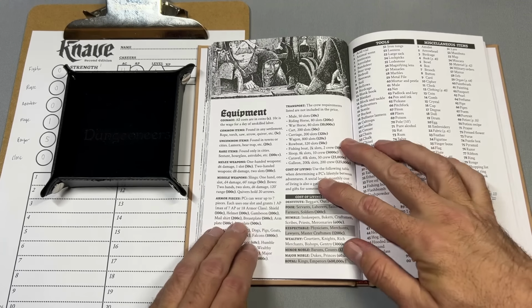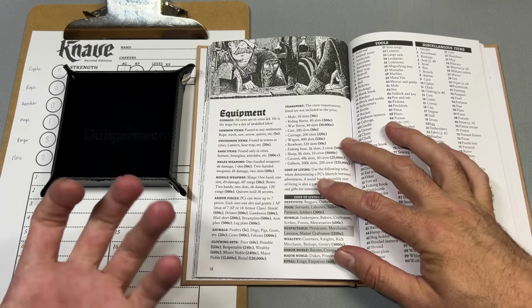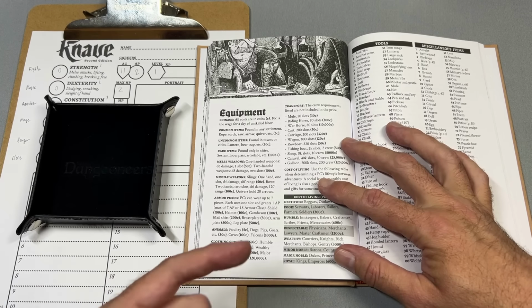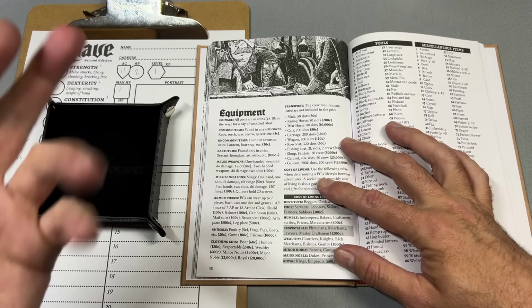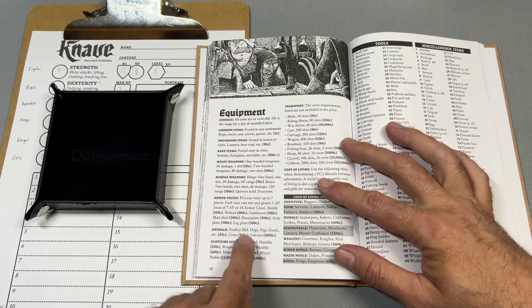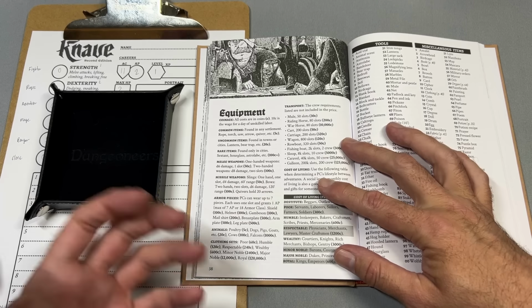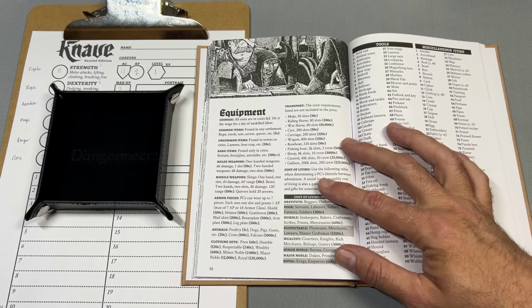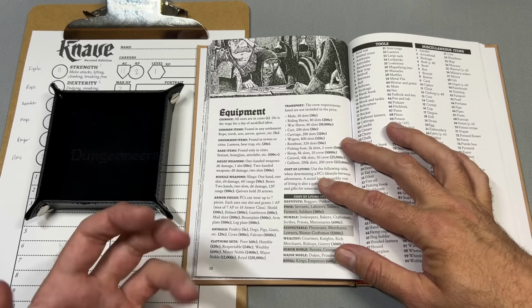Equipment is relatively easy. Again, you can have up to 7 pieces of armor to help bolster your armor class. And those are shields, helmets, gambesons, mail shirts, breastplates, arm plate, and leg plate. And all of those have the same cost. So itemization is relatively simple in Knave. All of the swords are kind of the same.